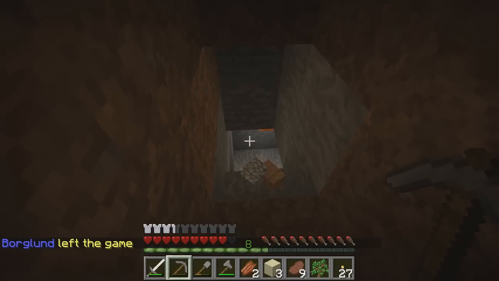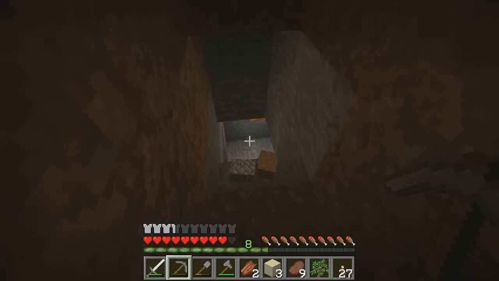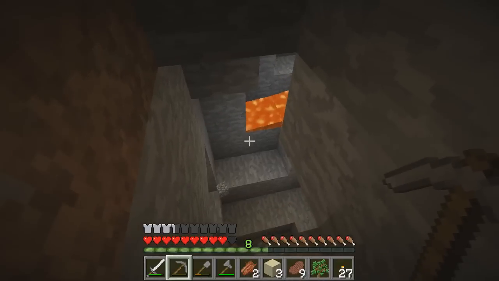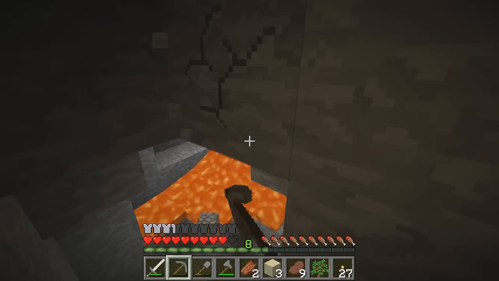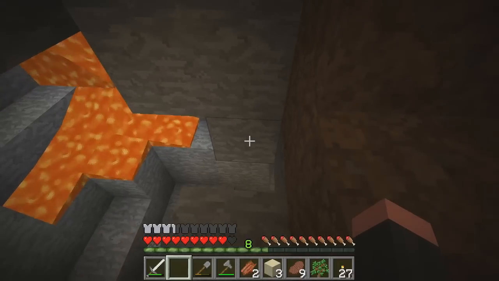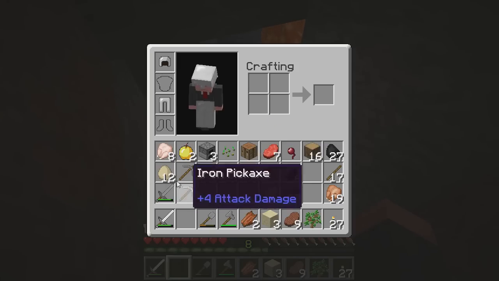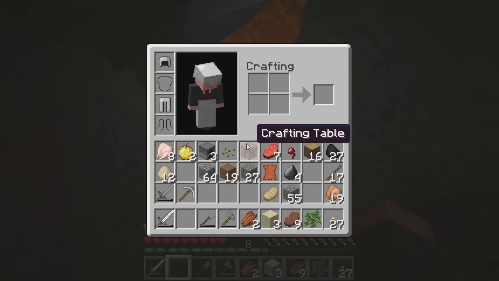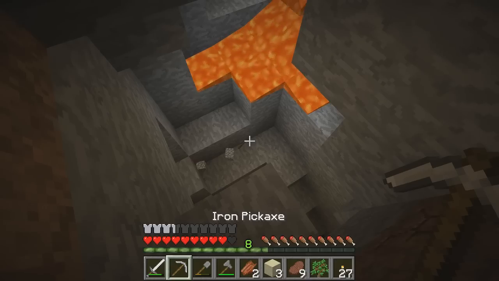I found a lit cave. Oh, a lit cave? No. Actually, it's lava. Oh, lava. It's lava. Woo! Never been so happy to see lava, let me tell you. Yeah. Okay, so I'm going to... Oh, and my pickaxe is broken. Uh-oh. I've got another one, though. I'm going to... No! I threw it down there! What was I doing?